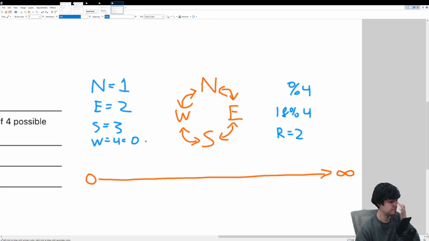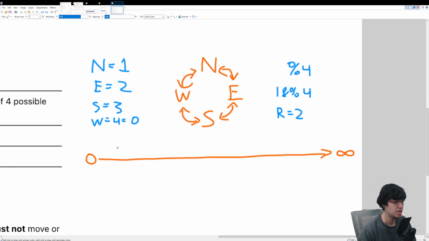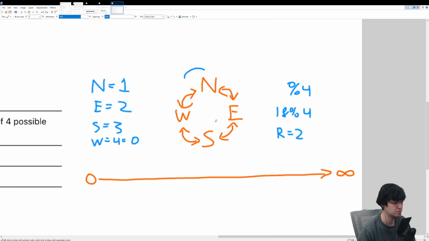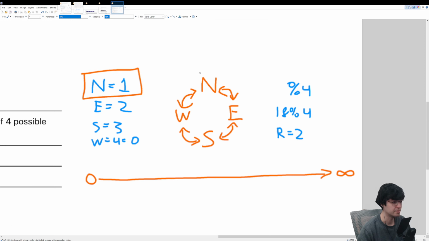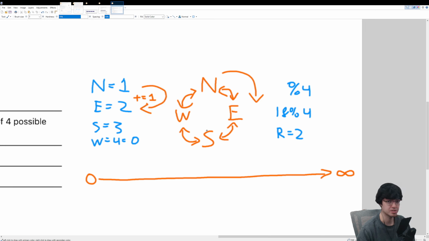So what that lets us do is, every time we want to turn left or turn right, instead of worrying about this cyclical two-dimensional thing, we only have to worry about this linear one-dimensional thing. How does that work? If we're facing north, our direction will have a value of 1. And if the command is given to turn right, we can just add 1 to our direction, and we're suddenly facing east.